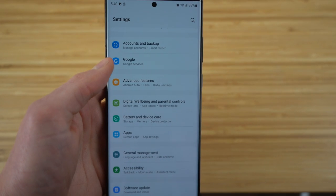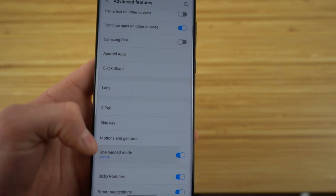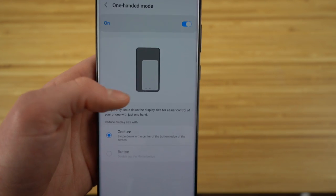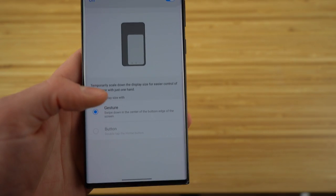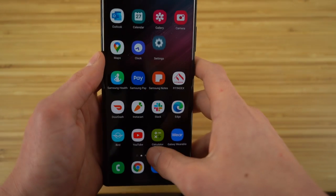The last feature I want to show you guys in the advanced features section is right here. It's called one-handed mode, and I already have it turned on, but I want to show you guys how this works. Basically, one-handed mode temporarily scales down the display size of your phone for easier control when you want to use your phone with just one hand. This is really cool, actually. So I'm going to show you guys how to do this. It just says swipe down in the center of the bottom of the screen. So we're going to do that right now, just like this.